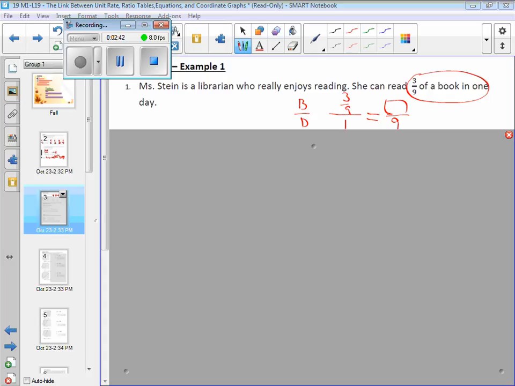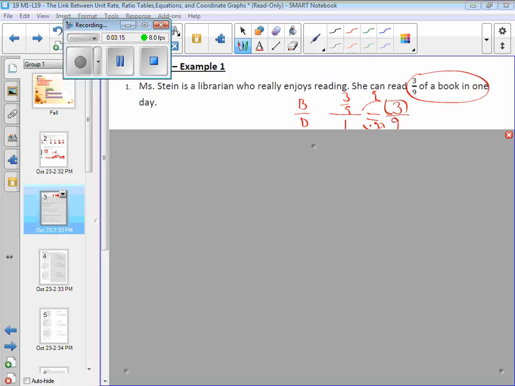Cody, how'd you do it? Well, 3/9 times. Go ahead. 27, and that is equal to 3, because I only have 1 times 9 is 9. He's got it. All I did to make an equivalent ratio for days, which is 9, is multiply both sides of the ratio, like we've been doing in TRF, by 9, and this becomes 3 books per 9 days.